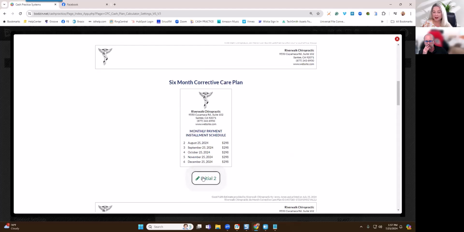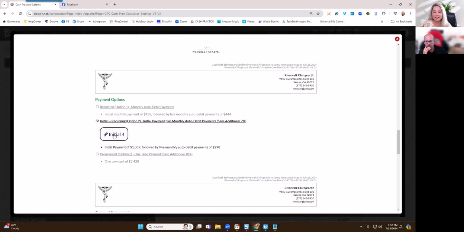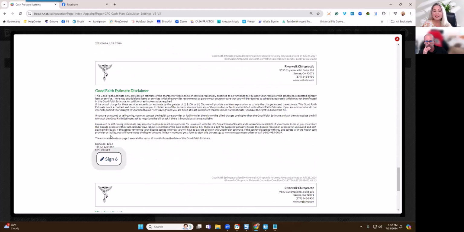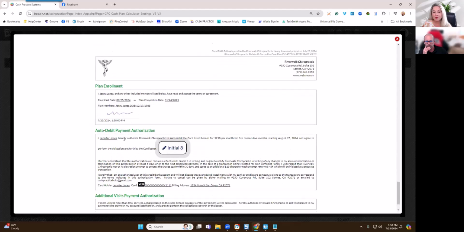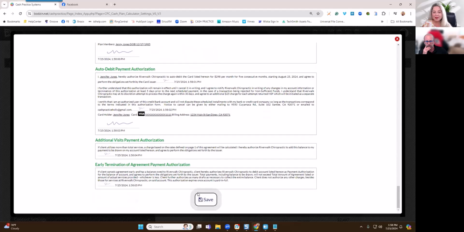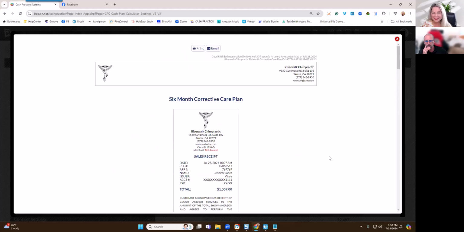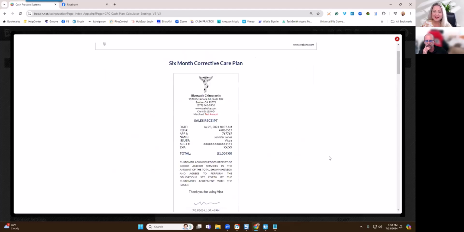The patient's aware of their payment dates and the amount coming out. They're aware of everything that they need to be aware of. I'm going to give them a printed copy with their signature and initials on it. And then in this case, I'm not talking to the patient again until it's time to transition to maintenance or wellness care. It really makes for smooth operations. And this is how you end up with patients who are more compliant. They're getting better clinical outcomes. And then also it's increasing your practice revenue.